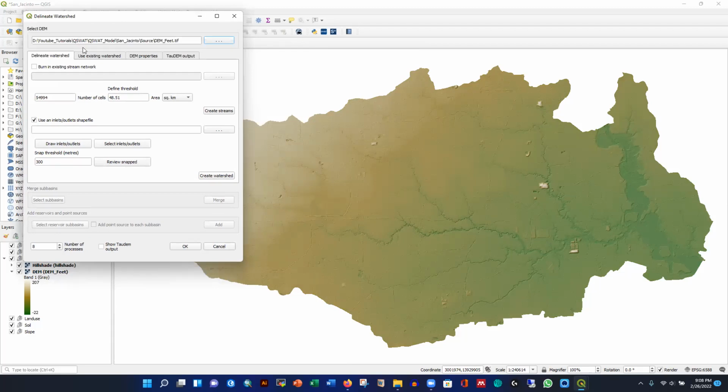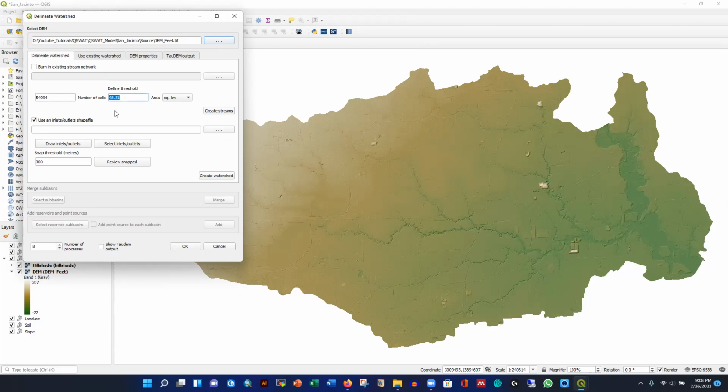And after selecting this DEM, right, it is asking to give you this option. If you have your stream network, if you already downloaded this stream from some other sources like NHDPlus for USA or for your country or for your watershed, you can even download. And if you get the stream network, you can use those stream network to burn your DEM to delineate a watershed. But for this case, since I'm starting from the beginning and from scratch, I'm not gonna select that options.